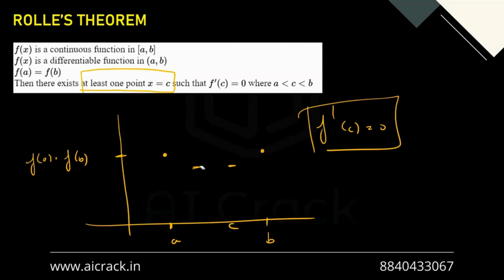So basically what is happening is, if you're drawing a continuous and differentiable function, then the slope at this particular maximum point is coming out to be 0. It can be a minimum as well, right? It can be over here as well, right? But let's just talk about this particular case. Over here we are having a maxima, and that's why the slope is actually 0, and that slope is exactly the same as the slope of this particular line, right? And this is also 0 because both of these points are at the same level, right? So this line is parallel to the x-axis, that's why its slope is also 0. So we can say that we must have a point whose slope is 0, which is equal to the slope of this line as well, right? That's what Rolle's theorem is all about, right?